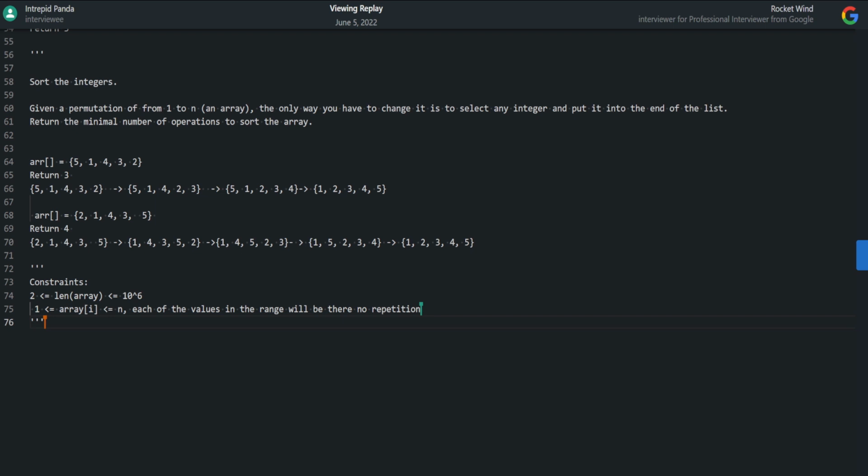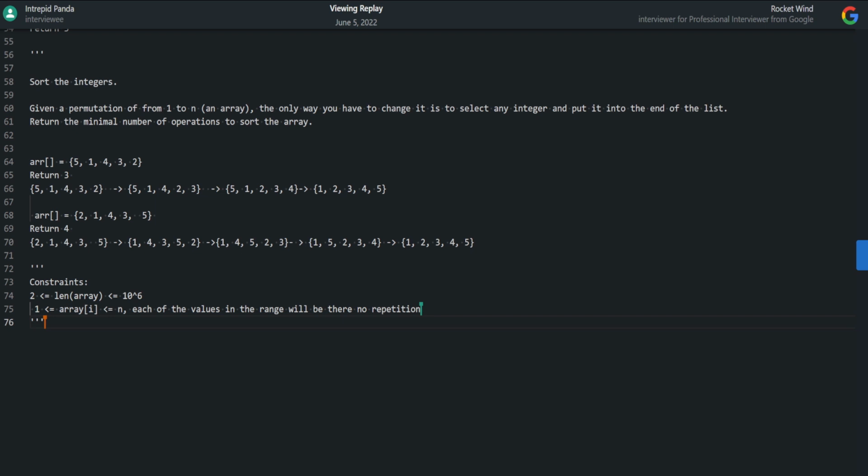Actually, no, keep the start pointer there because then 1 will come over here, and the end pointer stays at 5. And if the start is less than the right, then increment the start, and keep doing this while the left is less than the right.